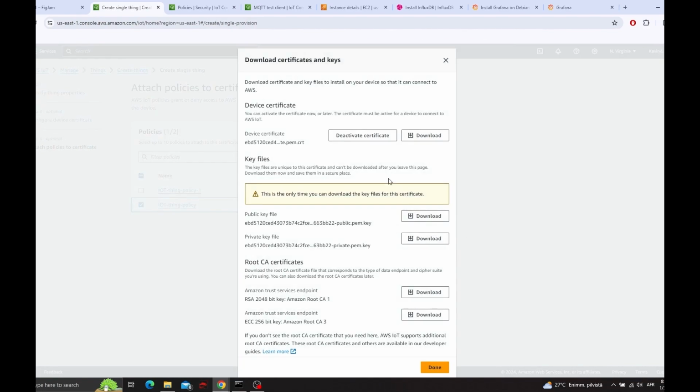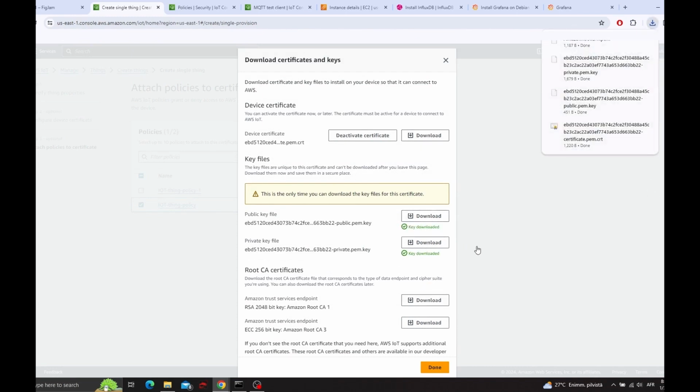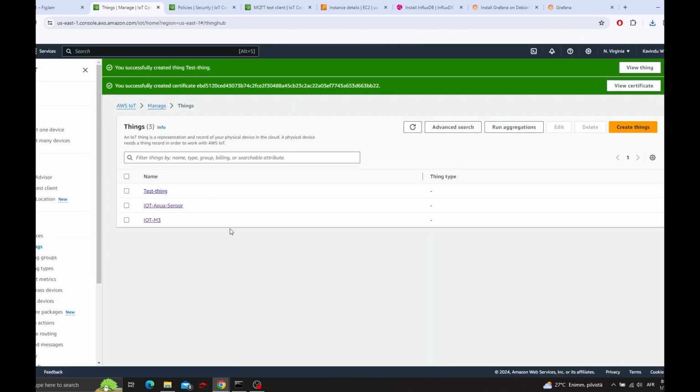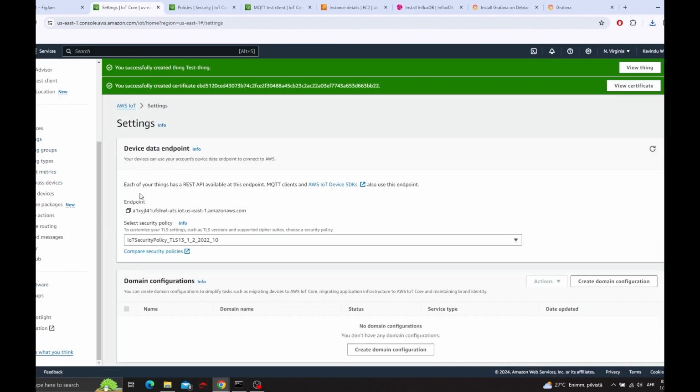So create thing. Now it will give these certificates, and this is the only time you can download the key file for the certificate. So we need to download this one, this one, this one, and this one for future communication. After downloading these certificates, we need to go to the settings tab to get the endpoint.